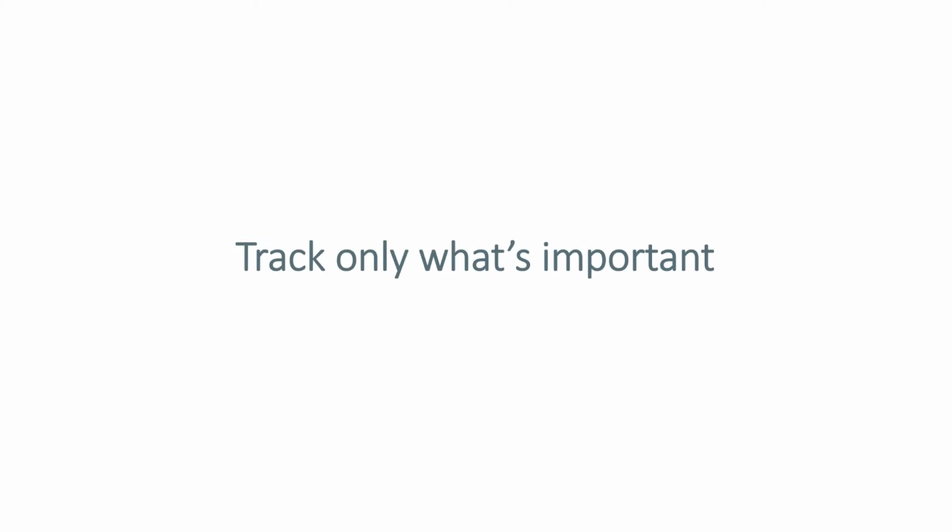Then my tip would be to track not everything that comes to your mind, but track only what is important. This is one of the main philosophies that I try to teach in my Google Analytics 4 course. Learn more about the business, identify their key events, and focus on them first. If you have some questions along the way and you cannot answer those questions with your current data, then try to implement some event tracking, for example, that will help you answer that question.